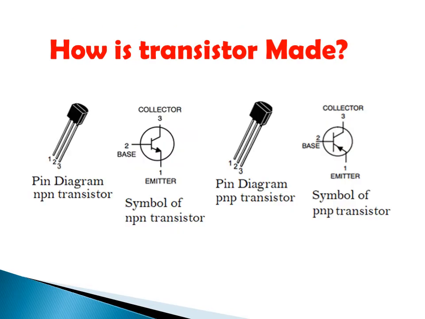How is a transistor made? A transistor is made from silicon, a chemical element found in sand which does not normally conduct electricity. That is, it doesn't allow electrons to flow through it easily. Silicon is a semiconductor, which means it's neither really a conductor, something like a metal that lets electricity flow, or an insulator, something like plastic that stops electricity flowing.